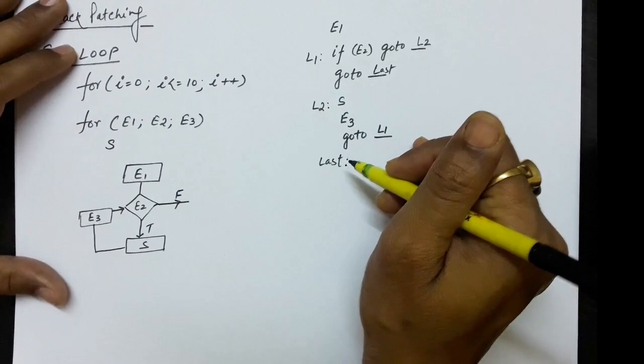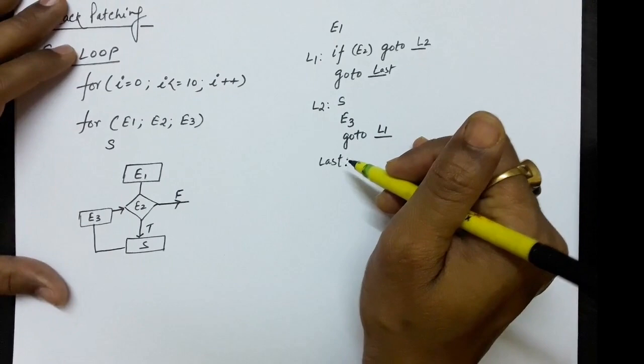And if case is 2, we are going to do A equals to B multiplied with C and then a break statement. But if I plus j is neither 1 nor 2, then in the default case, you're going to say A equals to B division C and then break. Fine. So this is the switch case construct and we have to write the three address code for this.